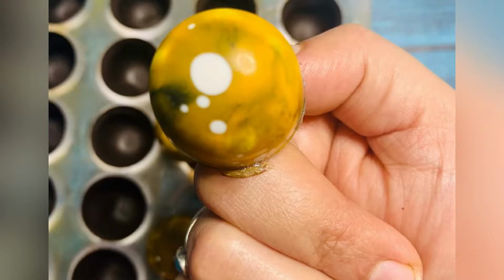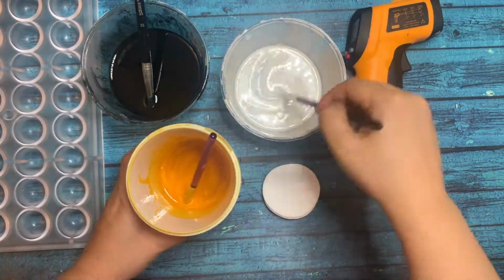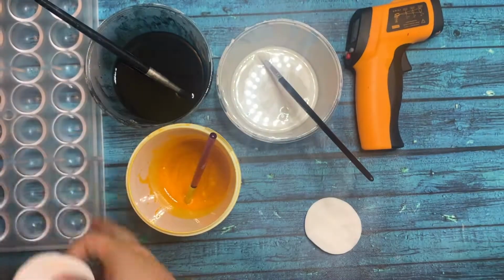Today I am making shiny bonbons. I will tell you how to make bonbons without an airbrush. So these are my bonbons. I have not used an airbrush. I'm just going to use the normal paint brushes.